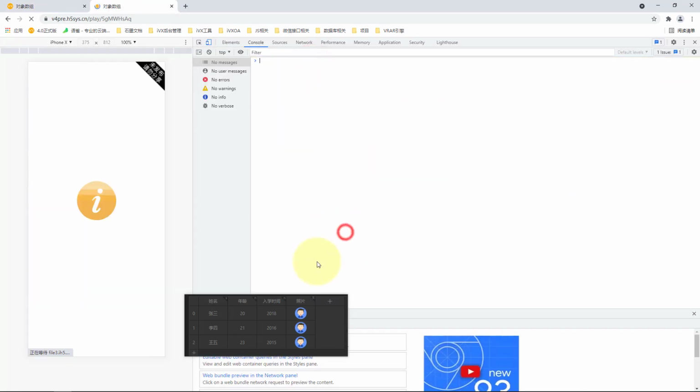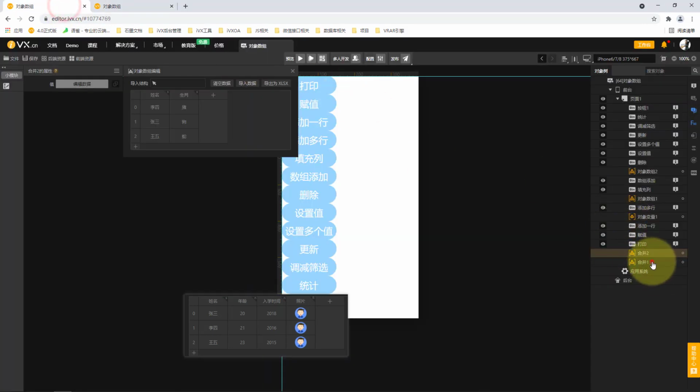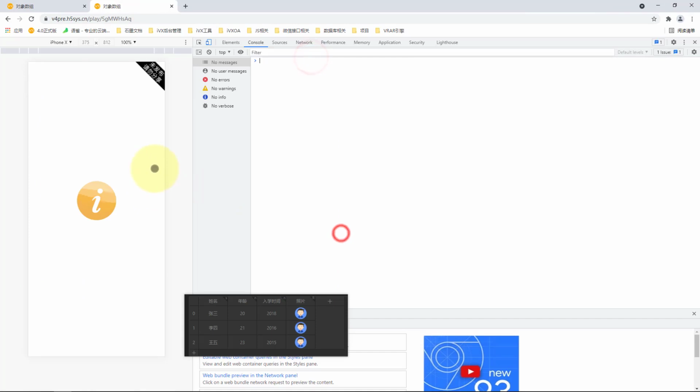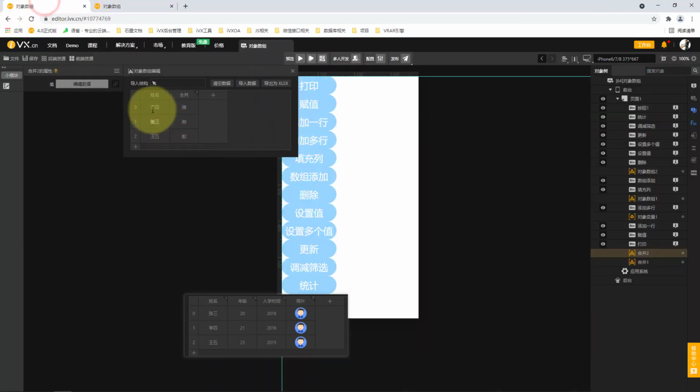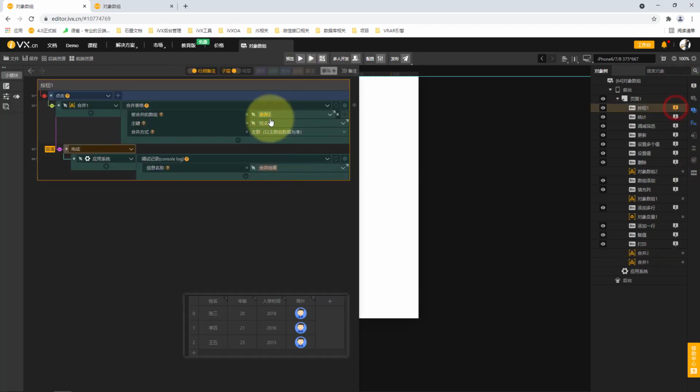If we merge again, we can see that Lisi's zodiac has become a pig. Isn't it the same as before? Lisi's zodiac is exactly the same, a pig, so the usage of this merge is very, very easy to use. It automatically helps us find a primary key field, and then it automatically helps us merge the content with more data. Then this is our left union. What is it? The left union merges as many as there are in our master data.